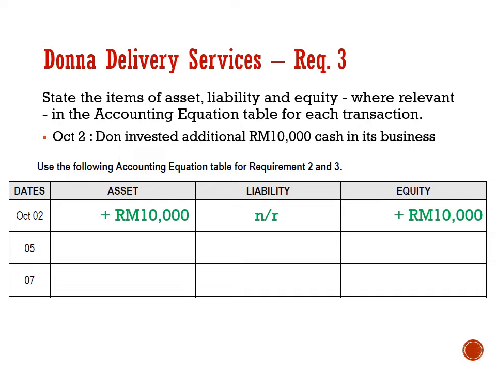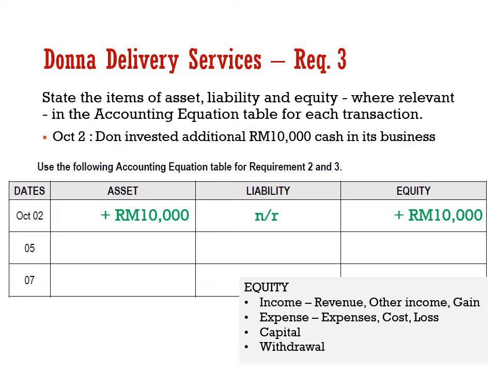We can now continue with requirement 3. All you need to do is to identify the name of the item under each element involved in each transaction. If you can refer back to the complete list of elements and sub-elements, this will help you with identifying the items. For example, for the first transaction, we have cash as the item under asset because the business received cash, and under equity, we know that the cash comes from the owner, thus the item is identified as capital. The name of the item is quite easy to determine. We simply put whatever it is in the transaction that feed either asset, liabilities, or equity.